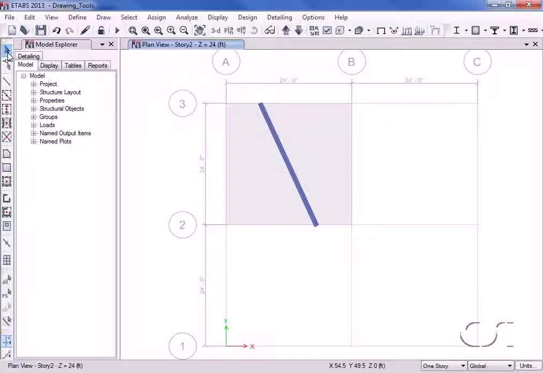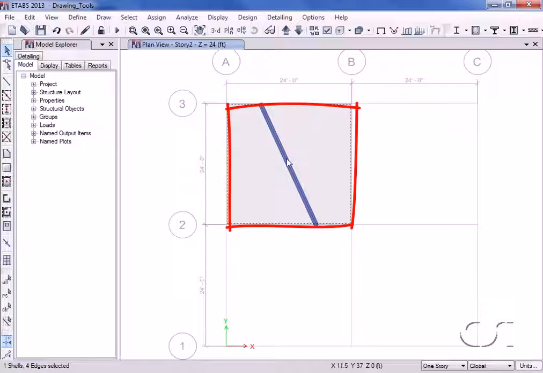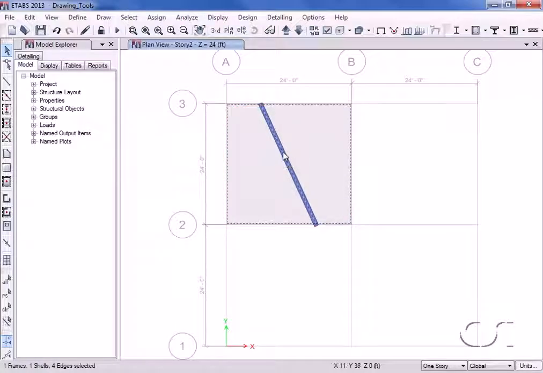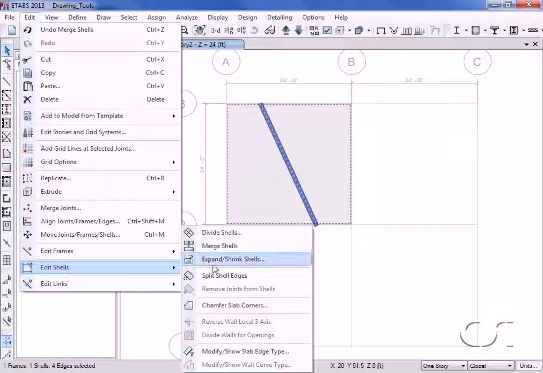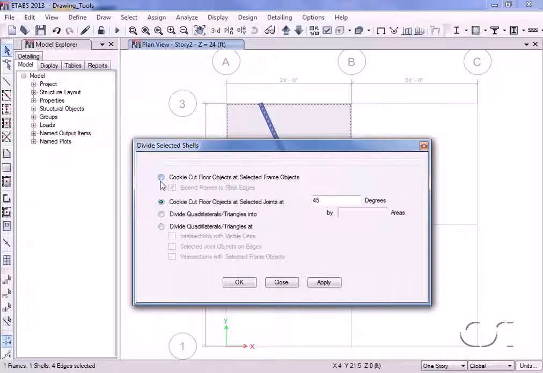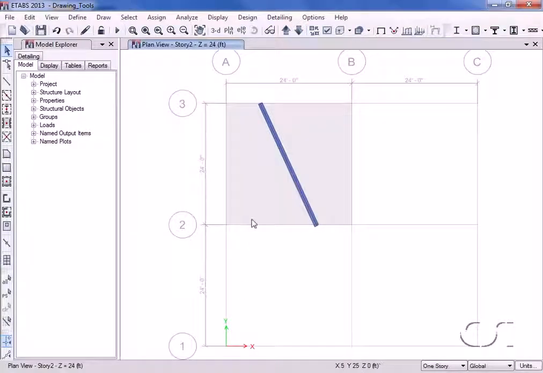For floor objects, one option is to select the shell object to be divided, and then the frame object used to divide the floor. Click on the Edit menu, Edit Shells, Divide Shells command, and select the Cookie Cut Floor Objects at Selected Frame Objects option. The floor object has been divided into two.